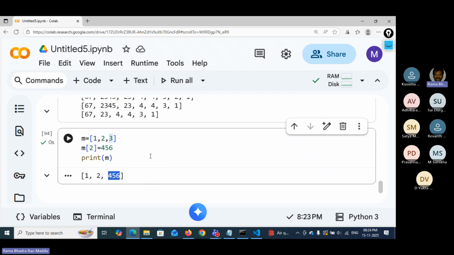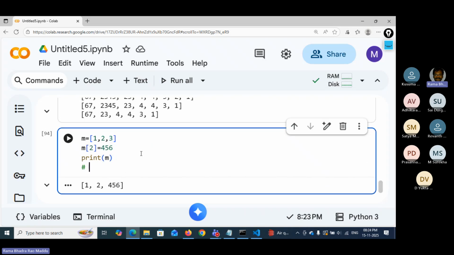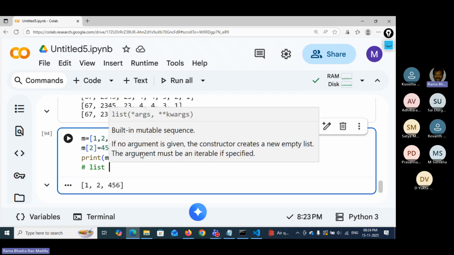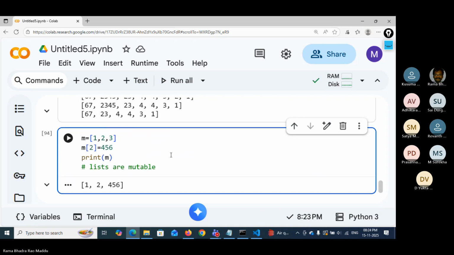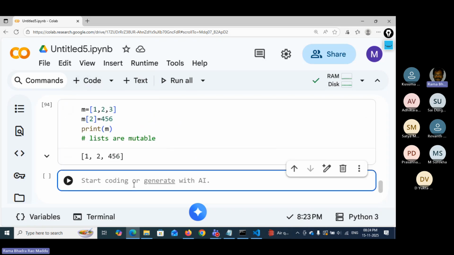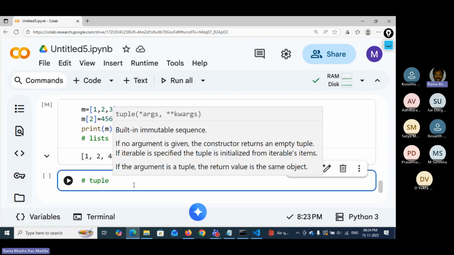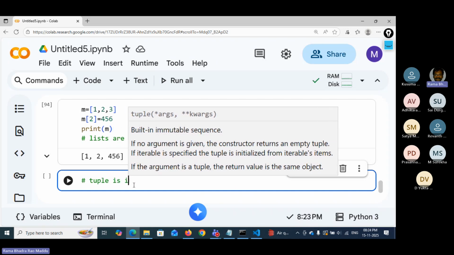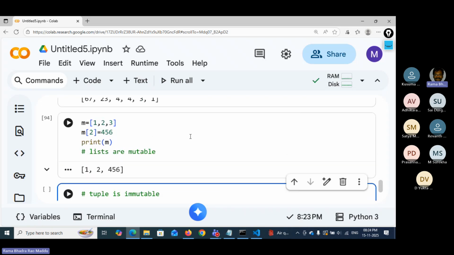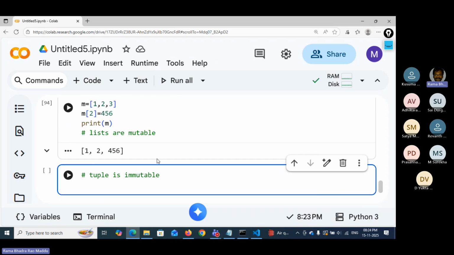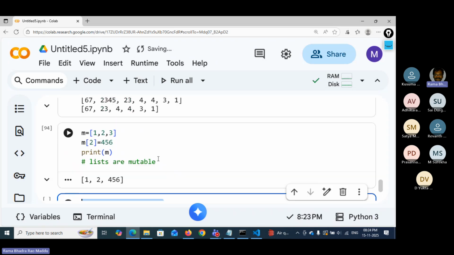This is the major advantage of lists: lists are mutable. A tuple has all the features other than updation. A tuple is immutable, so we cannot edit. Whatever a list can do, a tuple can do, but it cannot change.